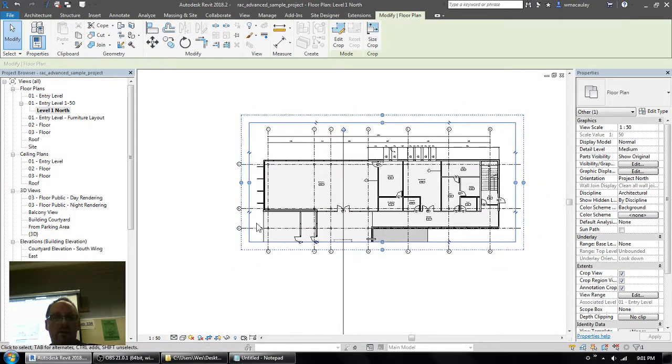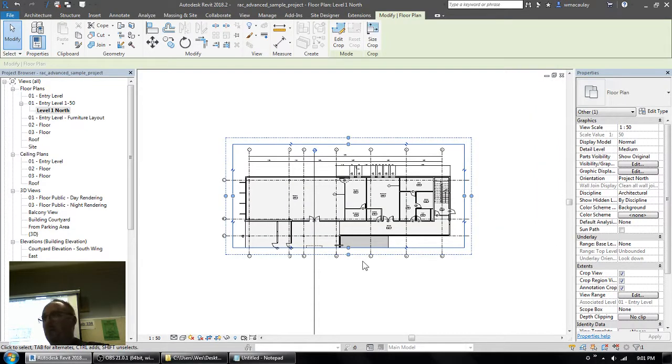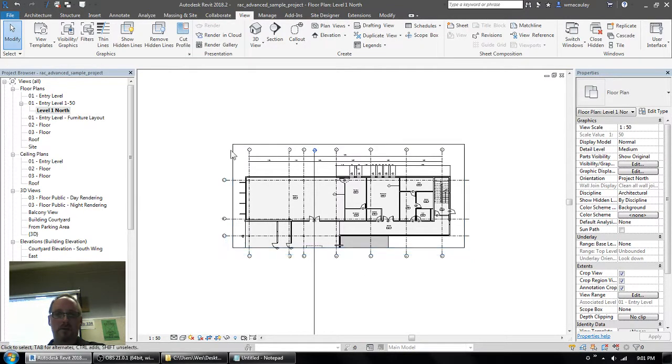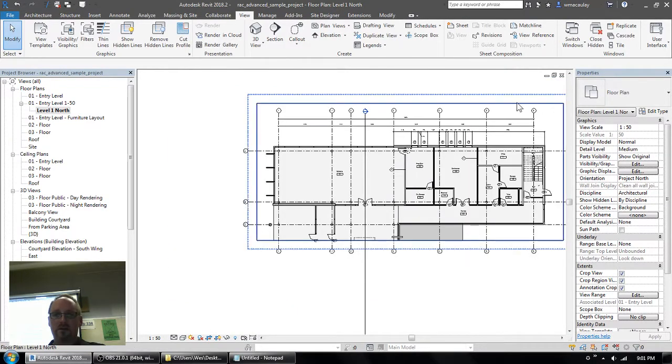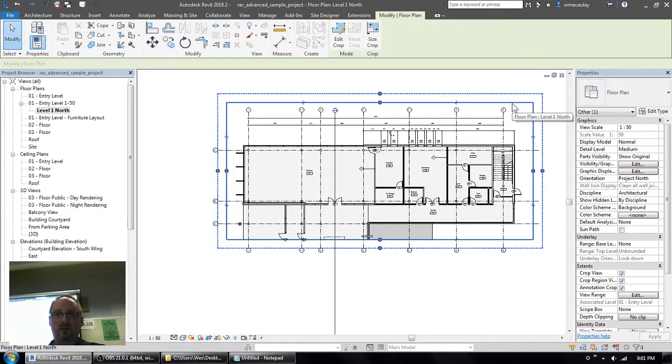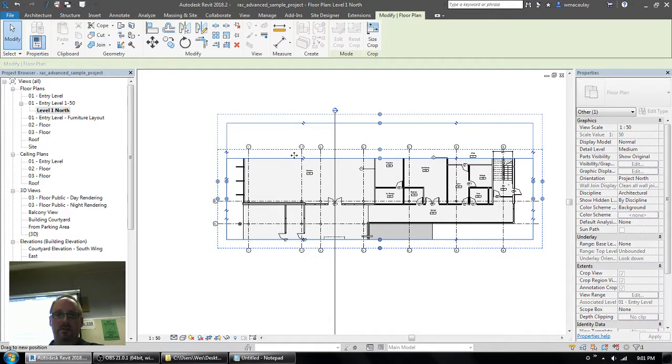Now when you are working with these dependent views, the annotation crop becomes quite important. Now some of you may know about this, some of you may not. All of you know about the main model crop. That is the solid line that you get around a view, and that when you select the crop, you've got the dot here, and that adjusts how much of the model that you see. So that is the model crop.